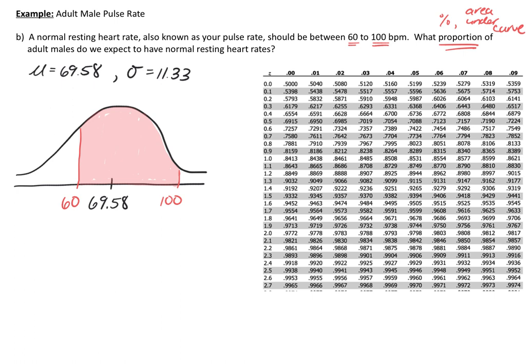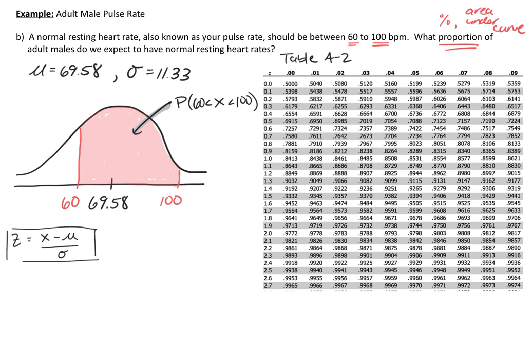In other words, I'm going to write off to the side here: what we are trying to solve for is the probability that X is greater than 60 but less than 100. In this video, I'm going to show you how to find this area by using z-scores and the z-table, which we're calling table A2 from the appendix. Remember that the formula for calculating a z-score is z equals x minus mu over sigma. It's a good idea to memorize this formula if you haven't already.